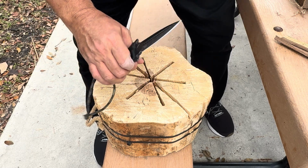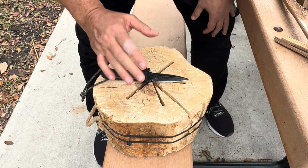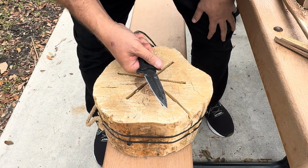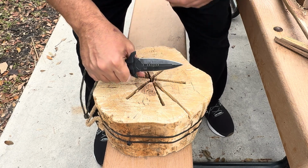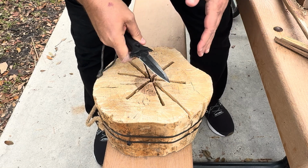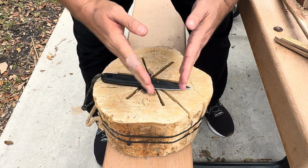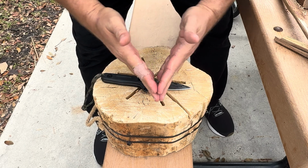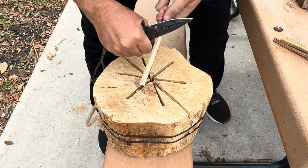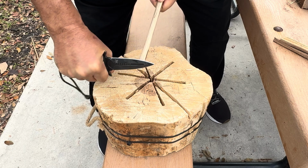Now, one thing that I did notice, because once again I need to reiterate about this particular dagger. This is a very stout dagger. Okay, it is made for, in my opinion, self-defense. You know, you're gonna need to protect yourself with this knife. So I noticed that the edge, instead of being like this, it is like this. So I have noticed that trying to make feather sticks and curls are a lot more difficult. All right.